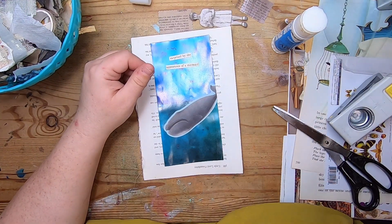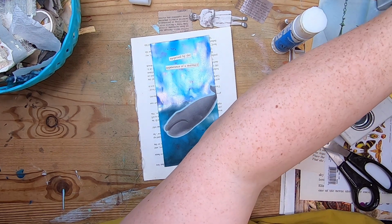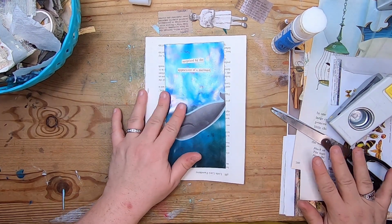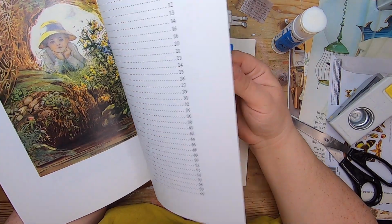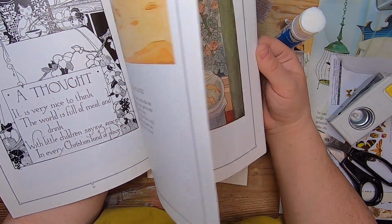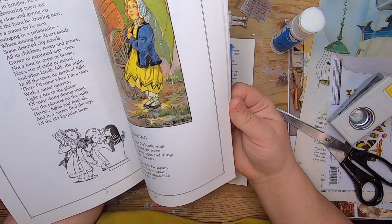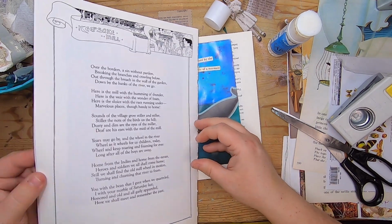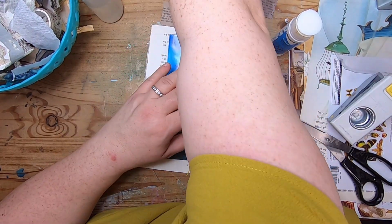It's nice, but it doesn't help me in this situation. Just looking to see if I have anything that would work with this. I don't think I do. At least not in my bucket of Tuesday 10 things. We have frogs. Oh, here's a book. Hold on, what's in here? No mermaids. Okay. I'm going to give up on trying to create a mermaid for now.